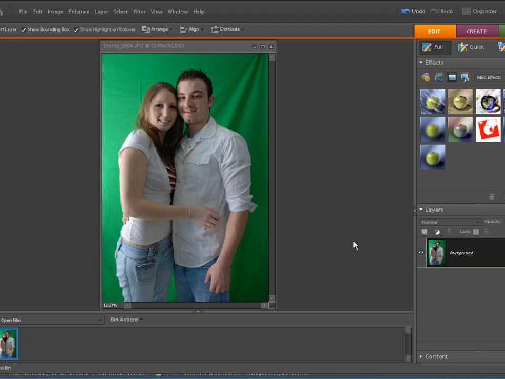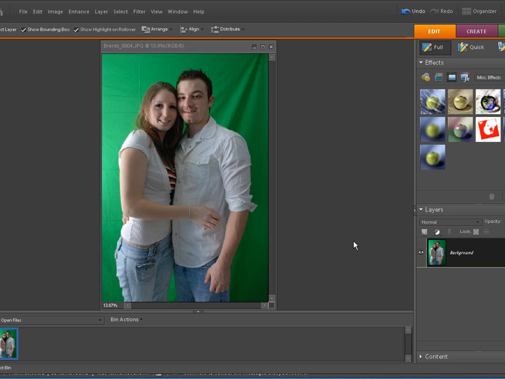Green Screen Wizard allows you to do what we call keying, because as you can see on this picture, I have a chroma key background. It's a natural green screen. They also make a blue screen that you can use for keying out, or taking out, the background. Why do we want to do that? Simply to replace it with pictures from around the world, or to put people in different settings. I took this in my studio, and it gives me a chance to put them anywhere in the world that I want to put them.